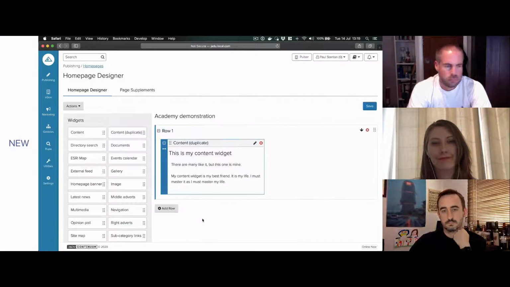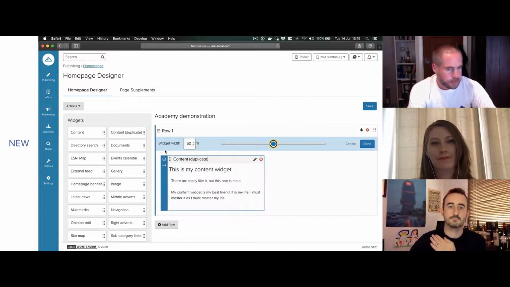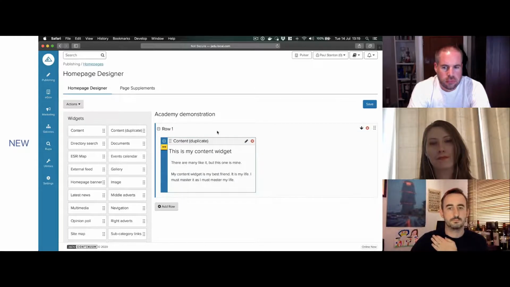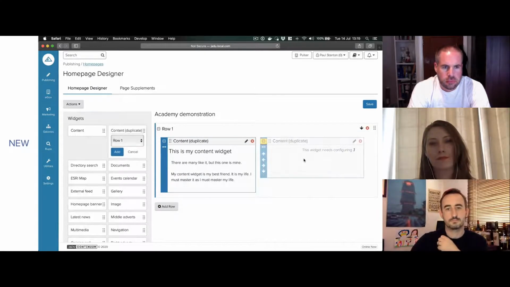So we've placed related controls together. If you drop a widget into a row and choose to change the width, the control's right here, as close to the widget as we can get. We manage focus as well for keyboard users. It's small changes like this which dramatically improve the accessibility and usability of features like this.